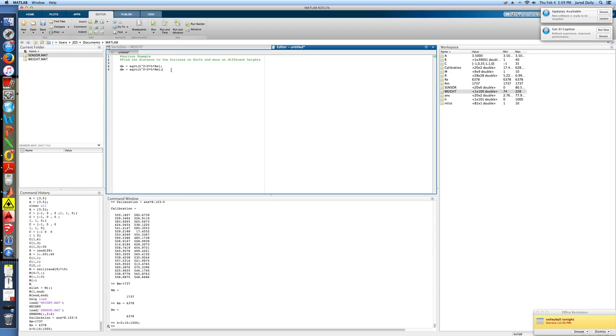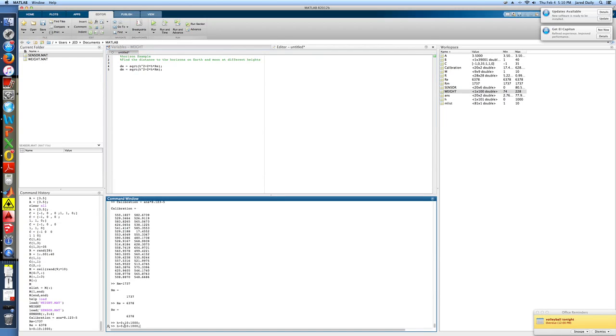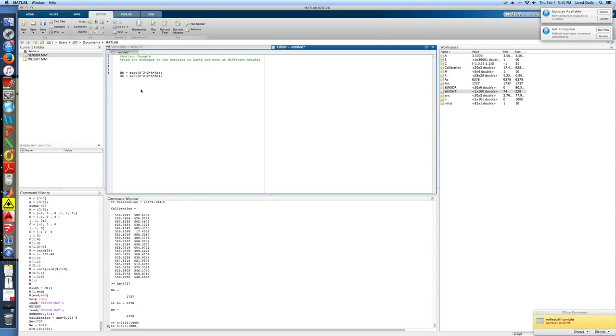There is one problem here, and that is conversion. For my R Earth and R Moon, I'm using kilometers, but for my height, I'm using meters. I should probably change that. So I'm going to change my H down here in my workspace. I'm going to change that from 0, and I'm going to go by ones. Well, let's actually just change our R's. Let's put those up here. I'm going to go ahead and insert these right here. I'm just going to start and do this right.